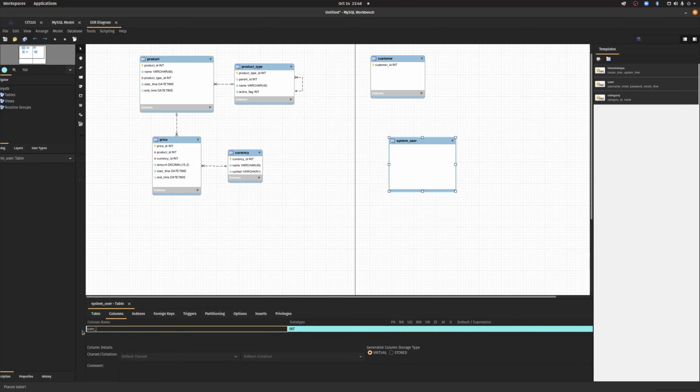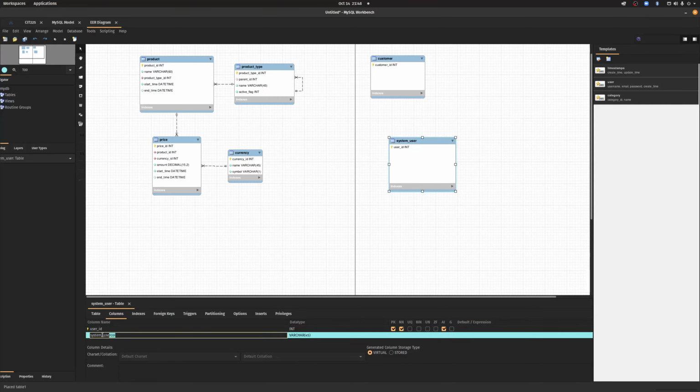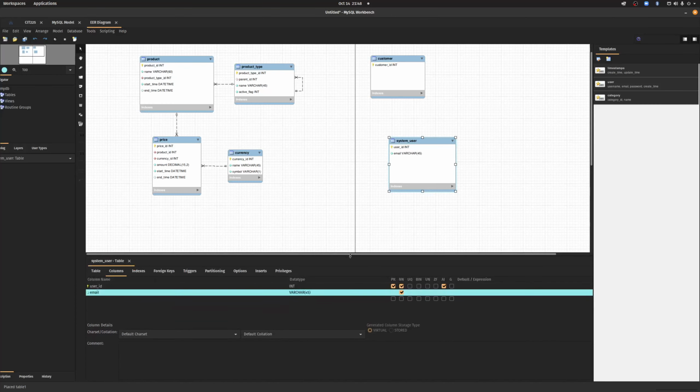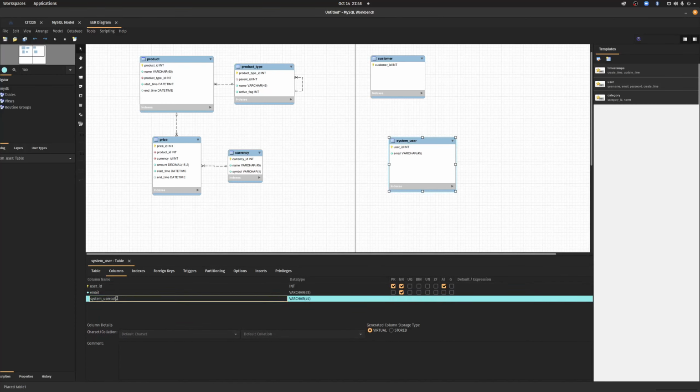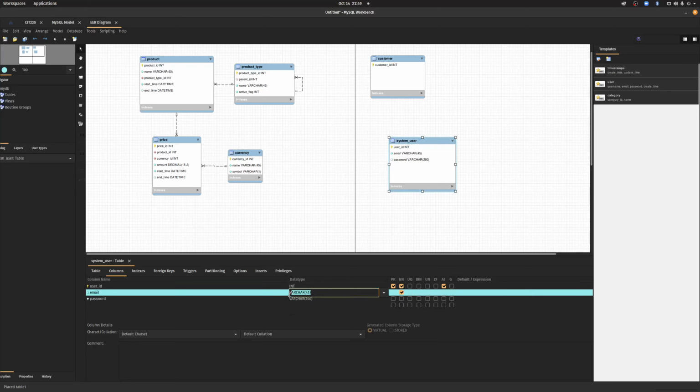And in this case, I'm just going to call it user ID, just for sake of being simple. This is where we can start putting some of that information, like an email. Set this to be non-null. We're going to set a password. And I like to set these to be max level varchar so we can hash our passwords. For names, I like to give them a little bit of leeway, so we're going to put 60.